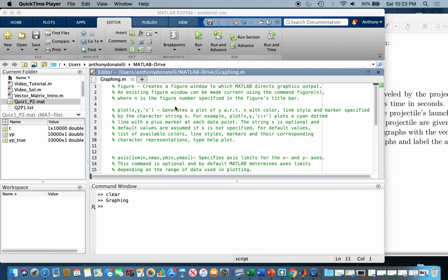In this edition, I will be showing you how to graph. Now in MATLAB, you're going to be doing a lot of data analysis, so sometimes it may be easier just to graph in MATLAB rather than moving this data over into Excel. That can get tedious, so I'm going to show you how to keep it in MATLAB and how to plot your figures and whatever else you need.